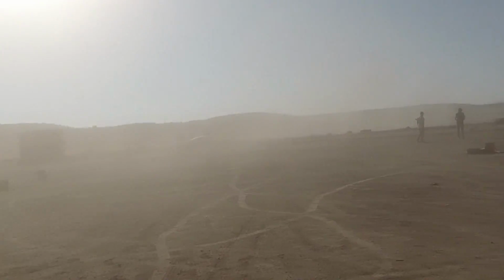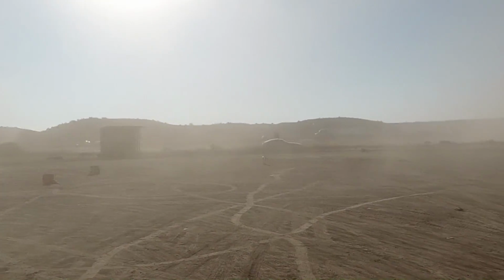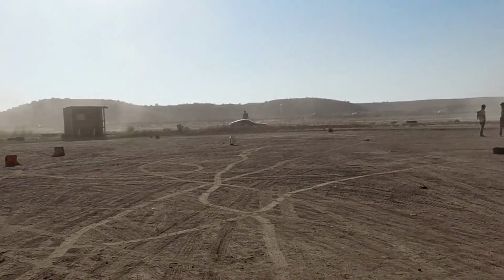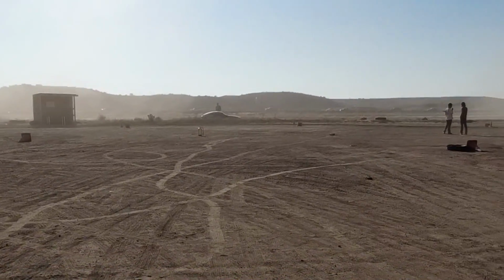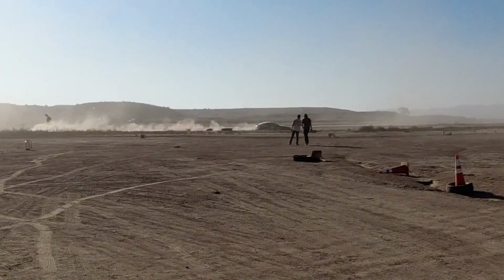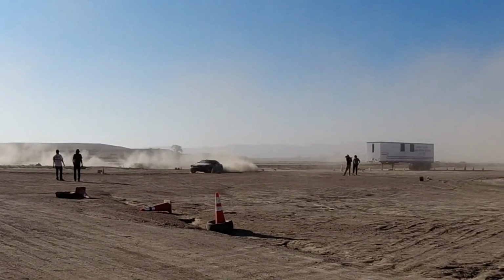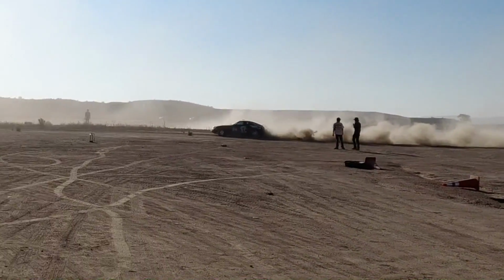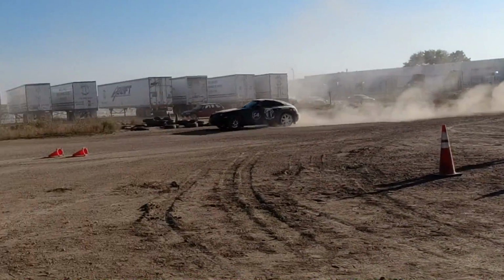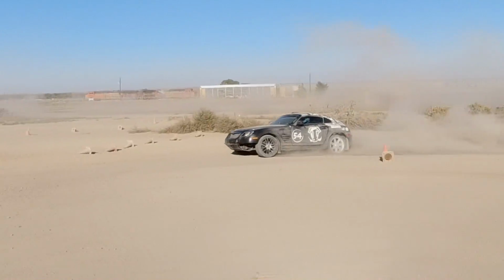We're back with Joe. He is on lap 4. I waved the flag. He's just waiting for the dust to settle a little bit. Because it's timed, he can wait a few seconds if he wants for clarity, which is smart to do. There he goes. All right. Slow is smooth. No cones wins the race. There we go. Definitely can tell those tires are gripping more.